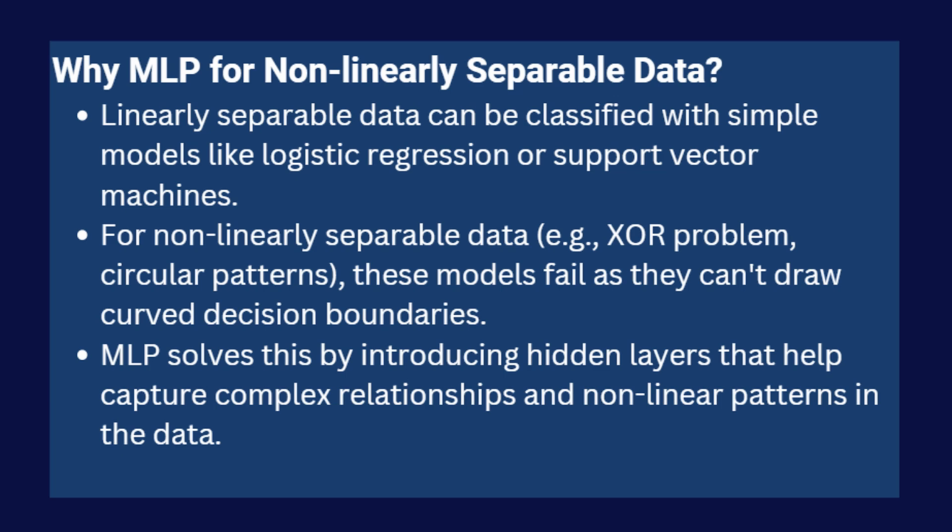So here, linearly separable data can be easily classified, and for non-linearly separable data, simple models like logistic regression or support vector machines fail, as they can't draw curved decision boundaries. This is why we need MLP: it solves this by introducing hidden layers that help capture complex relationships and nonlinear patterns in the data.